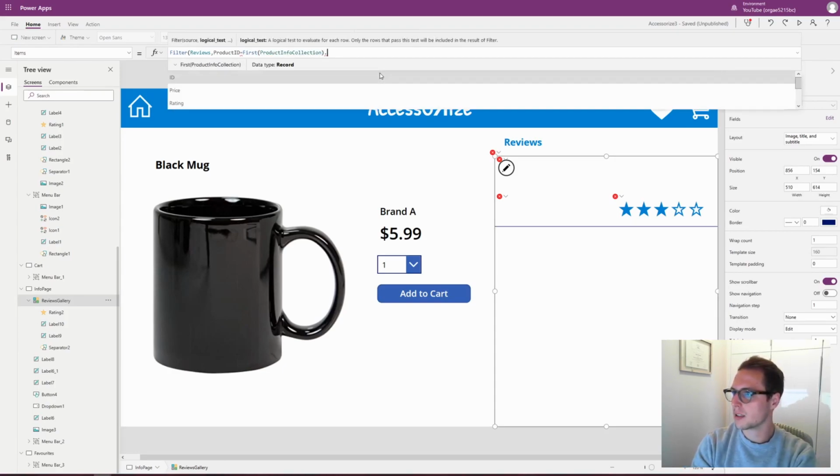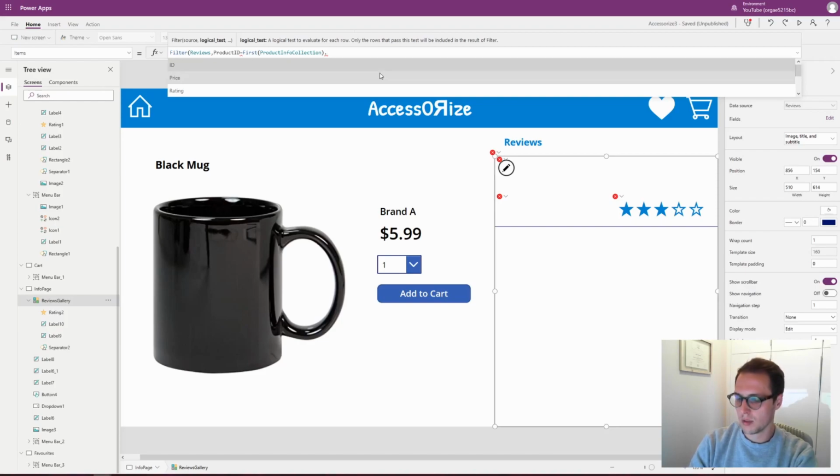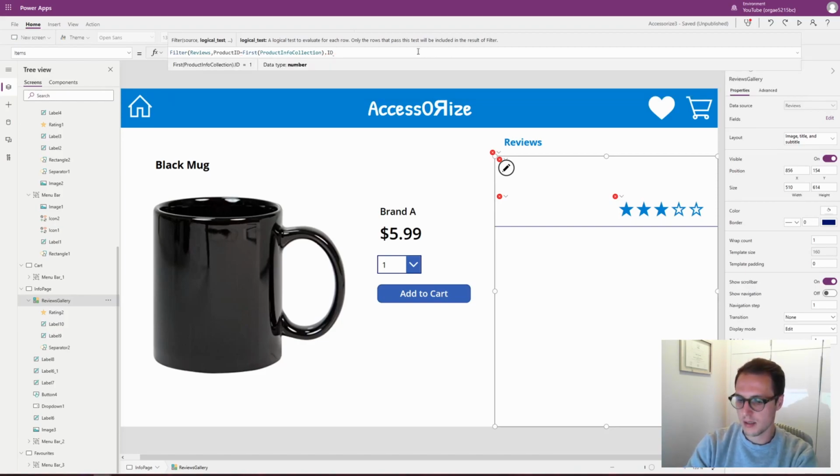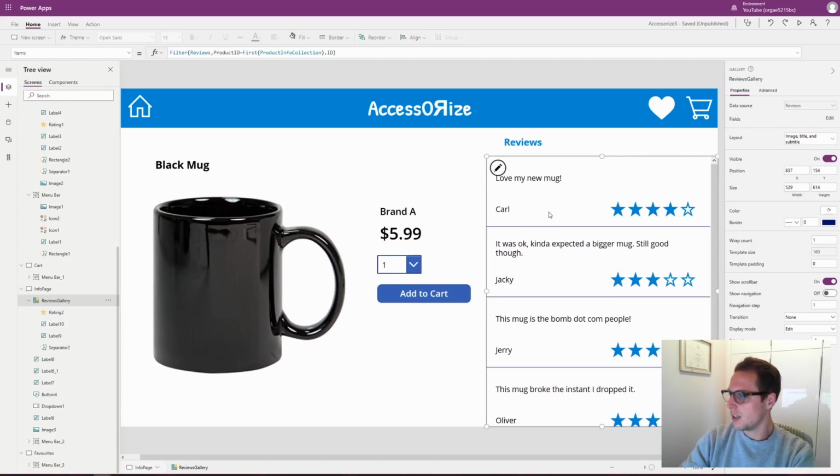Equals that dot ID. Basically, each of these reviews references the ID of the product it pertains to. So I'm checking whether the ID of the product matches the product ID for it to show, and it filters that out.